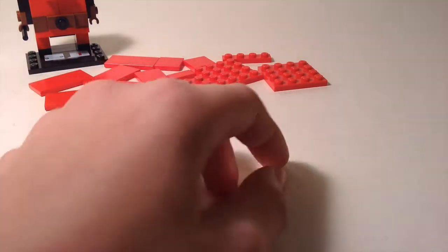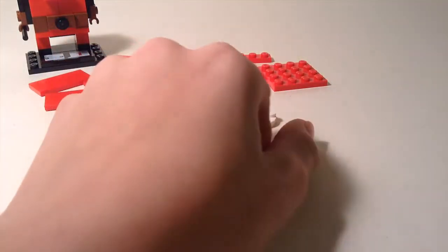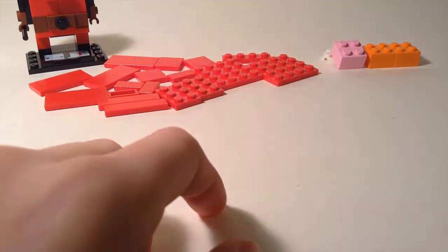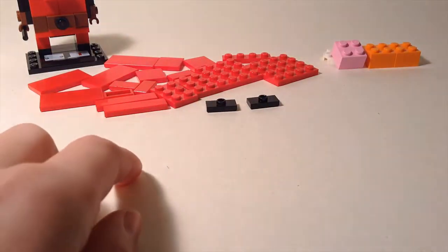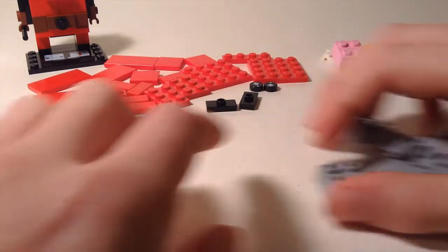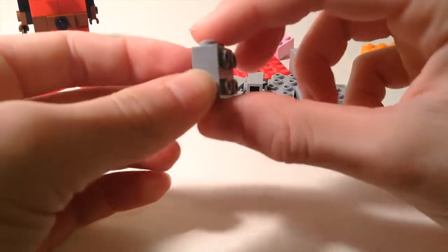They're on the inside. A plate version of a 2x2 circle. And three 2x2 bricks. Two 1x2 black tiles with a stud in the center. Your two eyeball pieces. And 12 of these gray pieces that have the four studs on the side and two on the top.